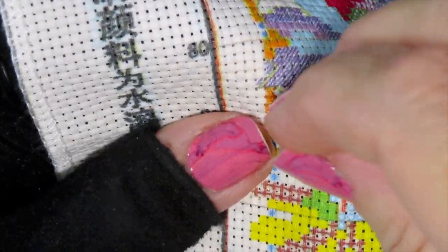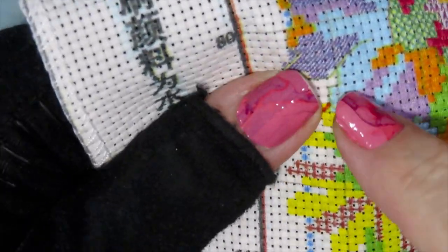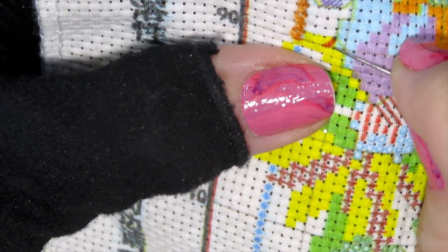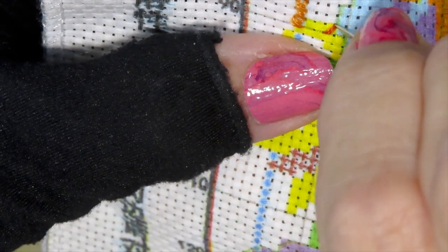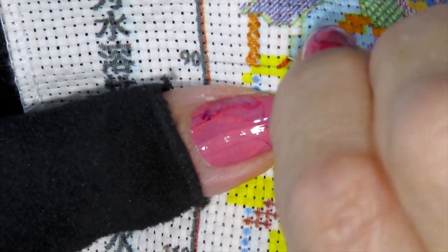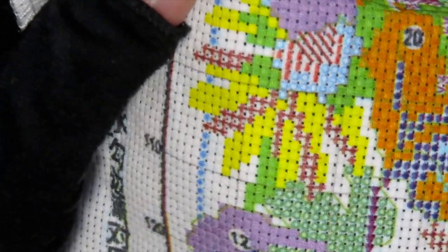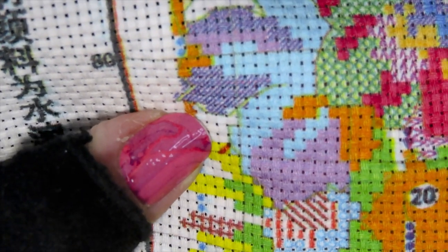You go down again, so the knot comes on the back, and you pull a little bit. And the reason this is very important, because when you get to do this collar, remember, they're sharing the same hole, you're gonna have to put the needle through there, or come out of there. So, depending on the technique, it's very important that that little knot, you pull it out, so it will come out to the back. And leave some space for the future stitch.